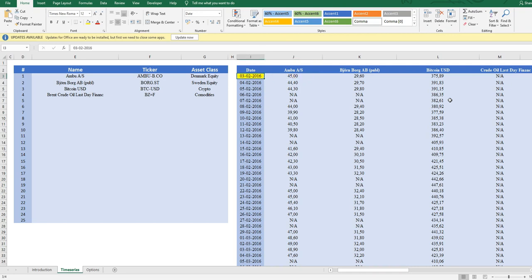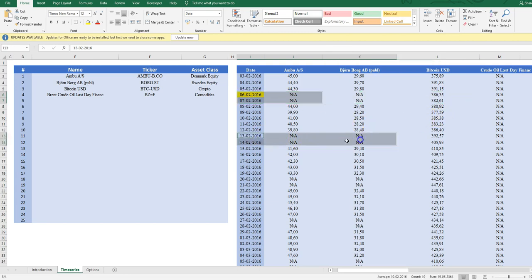So in this case, for instance, Bitcoin has prices throughout all weekdays and holidays. You see here 3, 4, 5, 6, 7, 8, 9, 10, 11. This is not the system building all dates from the start date. This is actually the pricing dates of the Bitcoin. And this is why you will see that we have not available for Björn Borg and Ambu on these 2 days. And guess what they are?